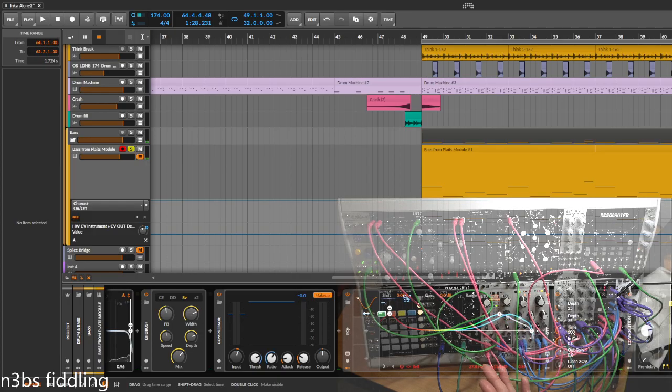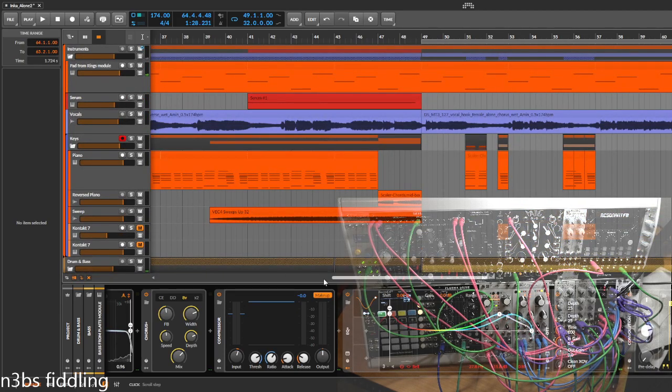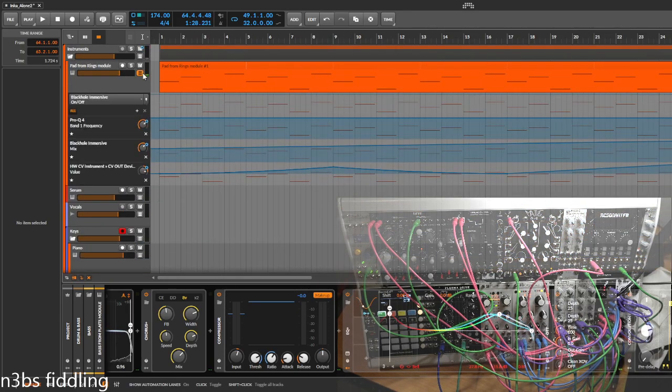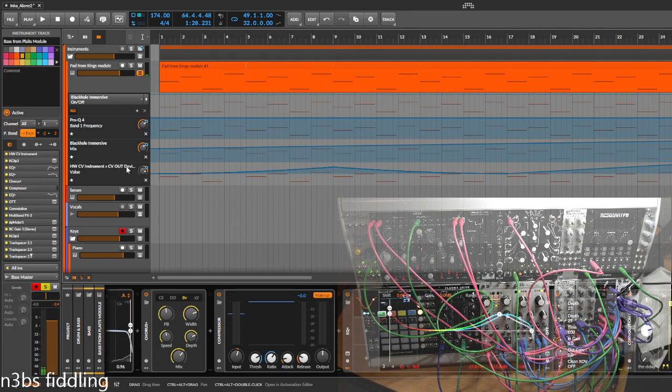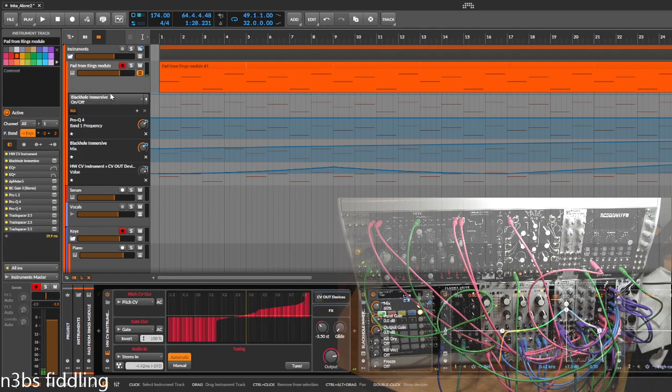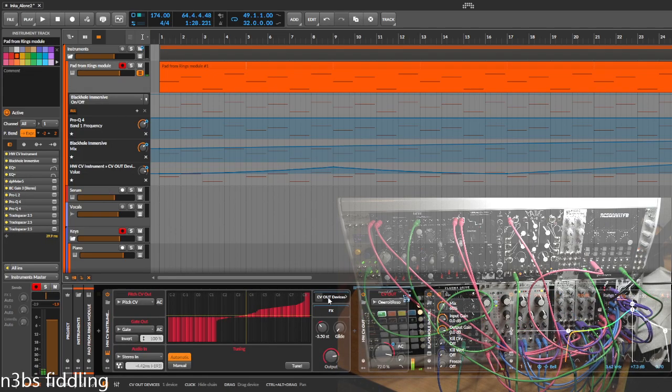The pad I could probably bounce and be fine with, because the only thing really being automated, I believe, maybe there's a few things. I could be okay. Never mind. There's a few things. What is this CV? What is this for? What output is that? CV out device. Where's the name? Oh, okay.